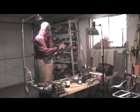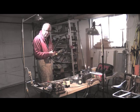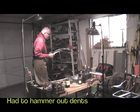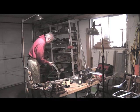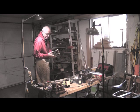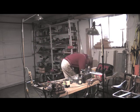The bike, I'm not too sure. I want to keep the Raleigh logo in here, so I might just mask that off and paint the rest. I've got to decide on how to paint this soon. That's one of my big problems as well. How am I going to spray it, undercoat or what? I cleaned off the guards quite a bit and got rid of the dents in them, so they're improved. But there's quite a bit of rust on the paint, and I've got to do this back carrier yet, improve that. So there you go, that's what I'm up against.